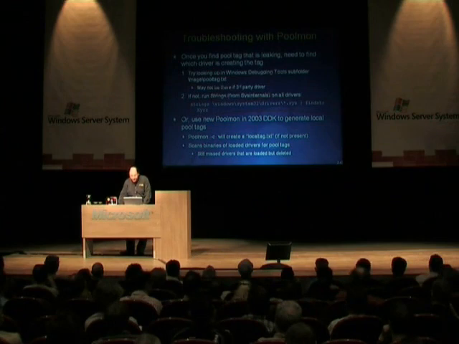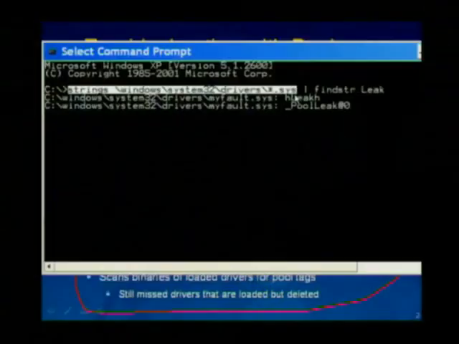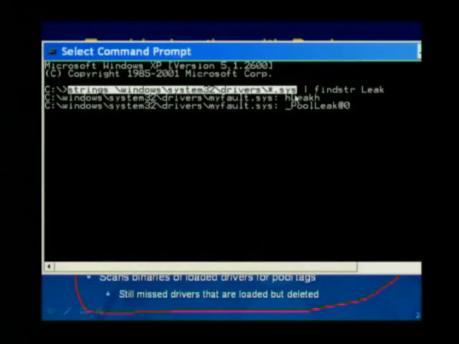If you have the device driver kit from Server 2003, the poolmon tool has a switch which will do what I just did for you and generate a pool tag text file that has all the pool tags from all the drivers on your system. Either way. But, you know, I just made a big assumption here, folks. What assumption did I make with that command? That all the drivers are in that folder. And that the files even exist at all.